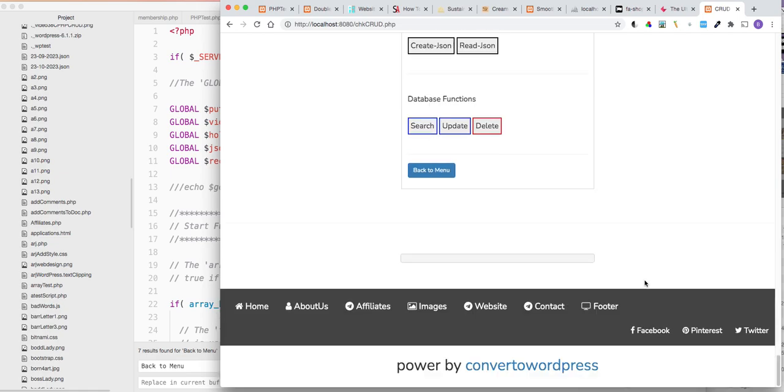So I want to do this because I want to show, oh, by the way, this is the actual footer down here, powered by Convert to WordPress. That's my little thing. What I do is convert HTML files into WordPress files or create WordPress stuff using the theme, or create them from scratch. Plus I added these little buttons so you can go to Facebook, Pinterest, and Twitter, which is right now X.